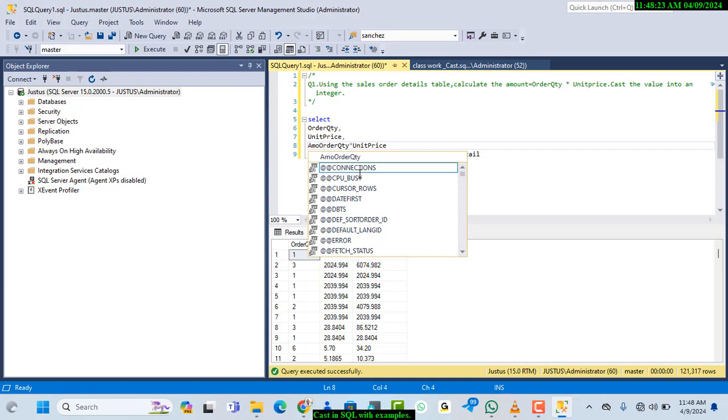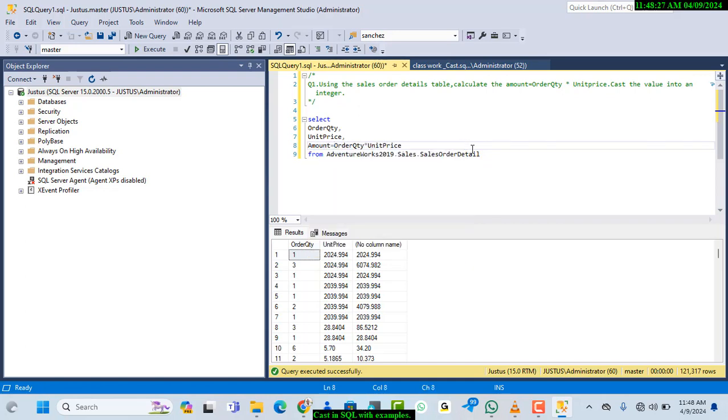The column alias here, amount equals sign order quantity multiplied by the unit price. Then I run. Good. So that's how the new column is generated, by multiplying the order quantity with the unit price.